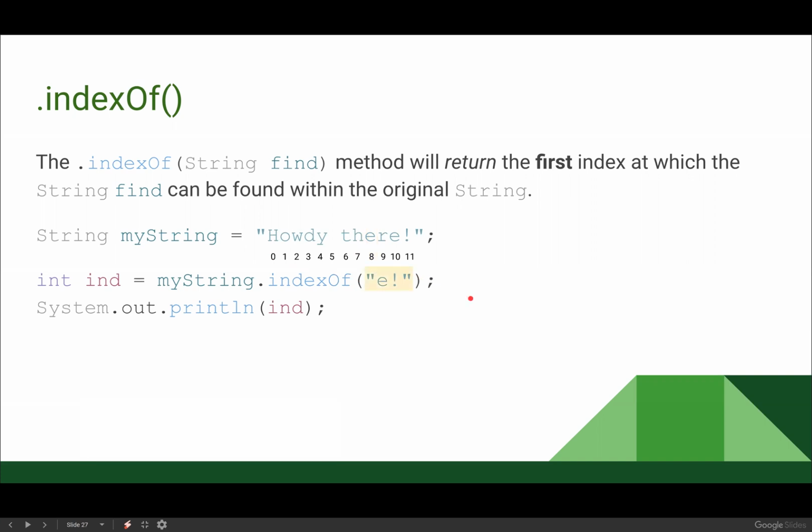Now, I can also make the string that I'm looking for be more than one character. If it's more than one character long, it's going to look for that exact match within my string. So at what index can I find this substring?